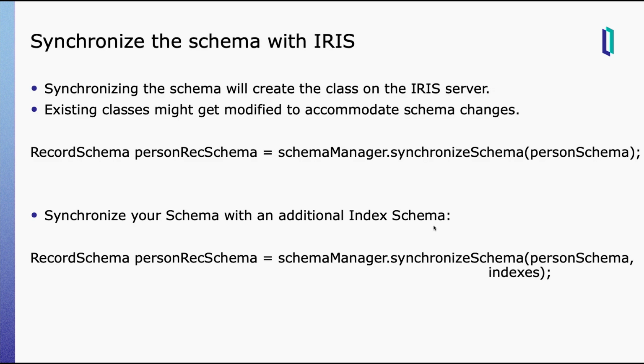So in this case, we're going to call schemaManager.synchronizeSchema, and we just hand over the schema string that we just created. The first line example that we're seeing here is really just creating the schema class, in this case user.person. If I also want to create an index on top of that class, I combine it with the index definition that we just created as a second argument and say, hey, use this schema and apply this index definition on top of it, right? So that's the mixing and matching that I just mentioned, right?